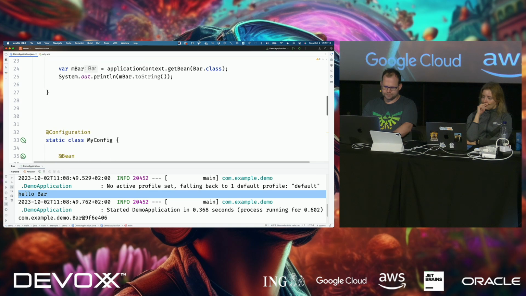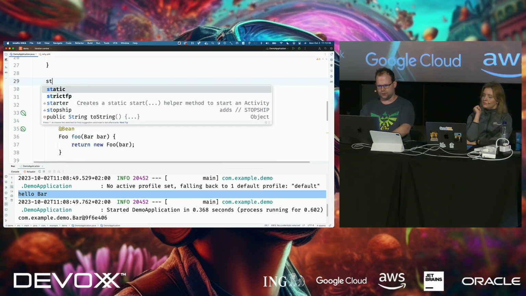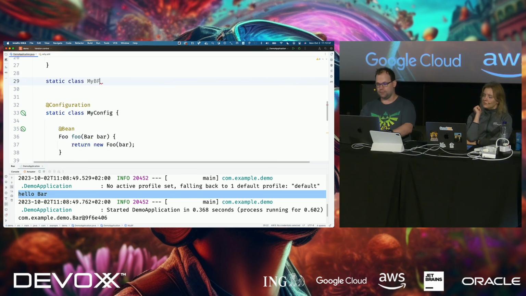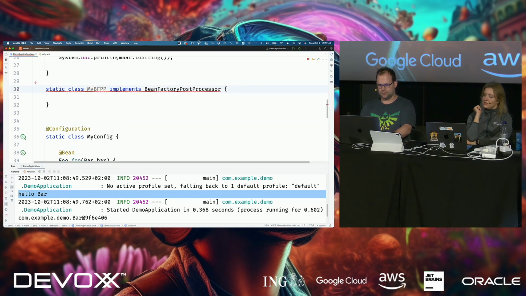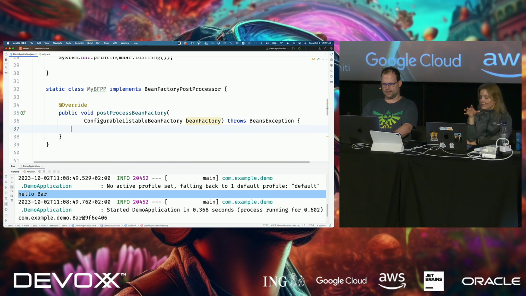Okay, so we've got this, let's create a class that when the application starts up, sifts through all the beans and looks at their bean definitions, okay? So after we've ingested all the configuration, all the XML, all the component scanning, after we've realized all the different inputs and normalized them into bean definitions, then we want to work through those bean definitions, okay? So static class MyBeanFactoryPostProcessor implements BeanFactoryPostProcessor. So this is when we want to work with bean definitions, right? If we want to change something about those bean definitions themselves. Exactly, or just to inspect them, yeah, exactly.